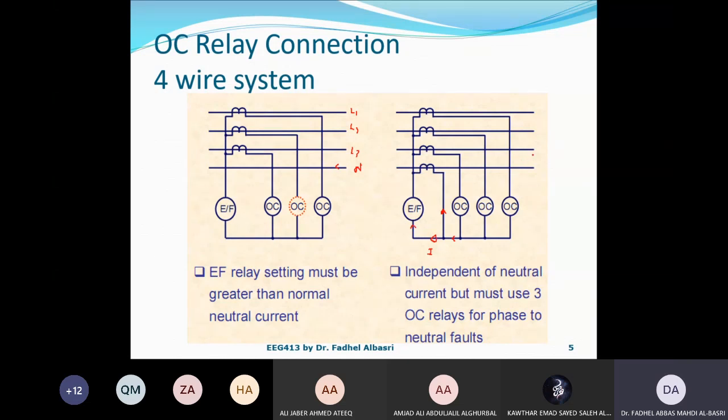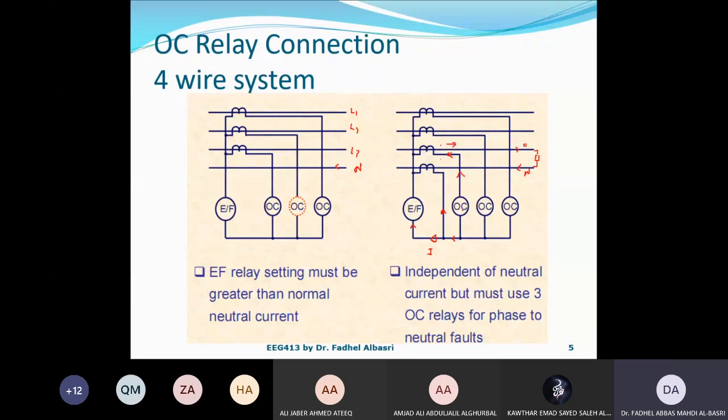So suppose I have a load now connected between C and neutral. In normal operation, I have a current passing here, right? So there will be a current also flowing here, because if I have this marking here, current leaving here corresponds to current entering.